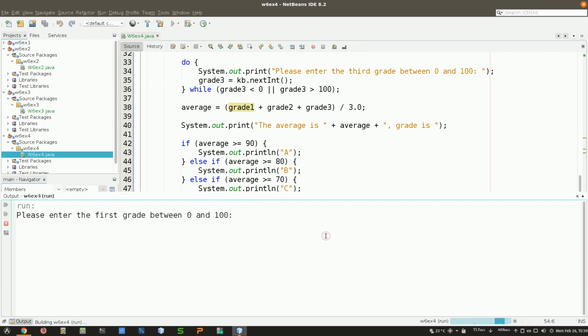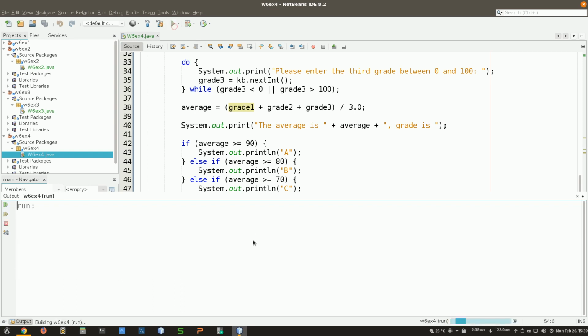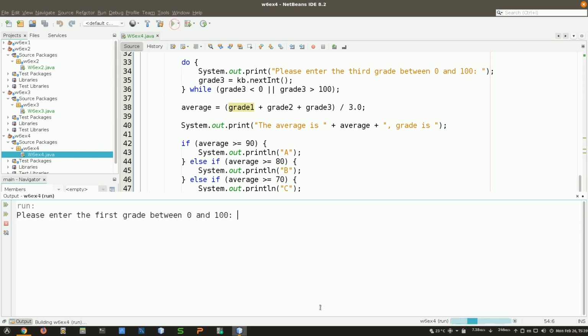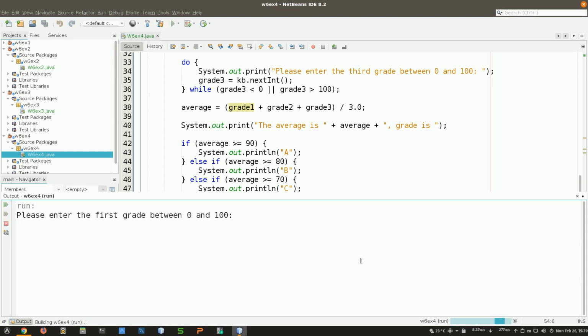Now if I run this and make a mistake, it's not going to be counted, but if I take for example 55 and then another 55 and another 55, the grade is F. If I make it 70, 70, 70, that's a C. And if it's 60, 60 and 60, that's a D. I'm just checking all the cases to make sure the numbers give me the right grade.